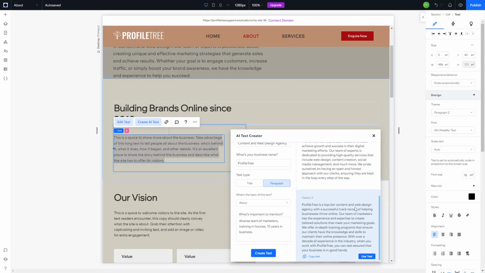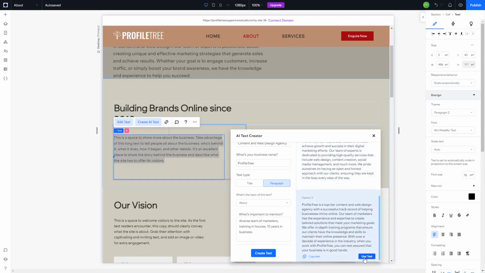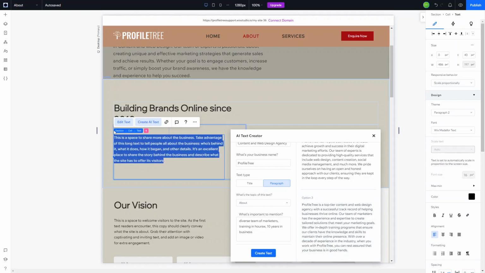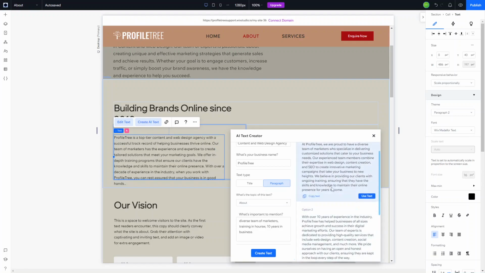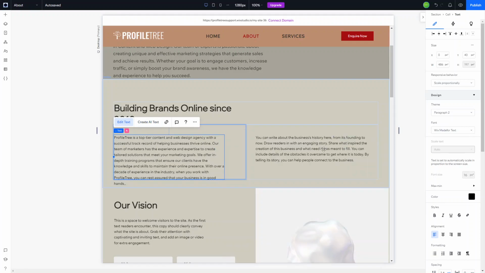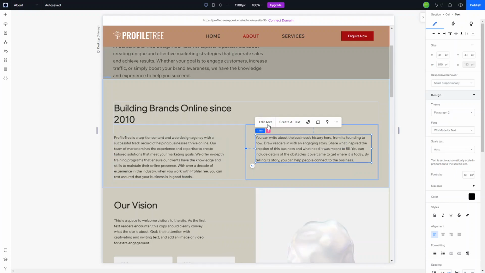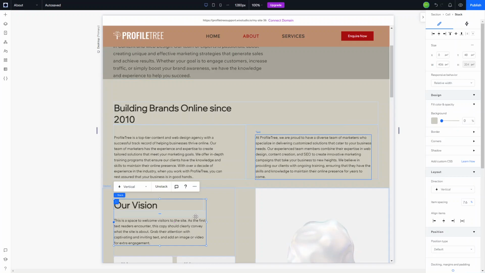And again, we get three options, and we are going to just read through all of them and then just click on use text for whichever bit of text that we want to use. Or you can just copy the text directly and then just paste it in and change anything that you want to change. We can also copy some other text and use it for some other part of the business as well. And essentially you just want to use that to create more online text as well.